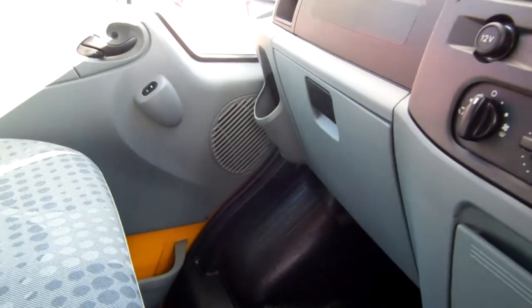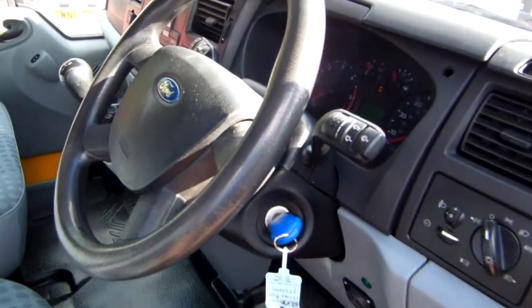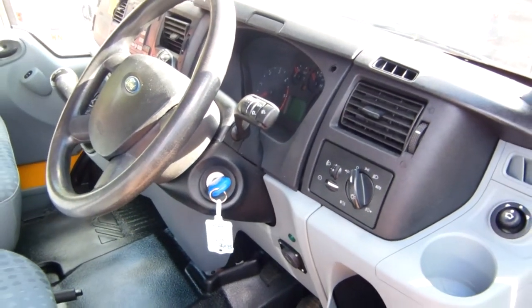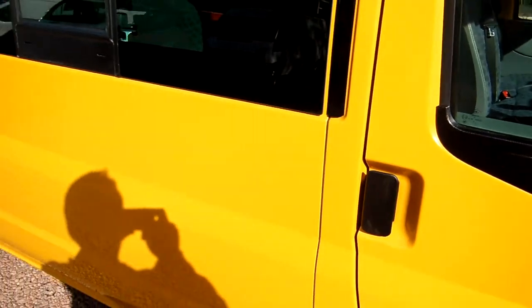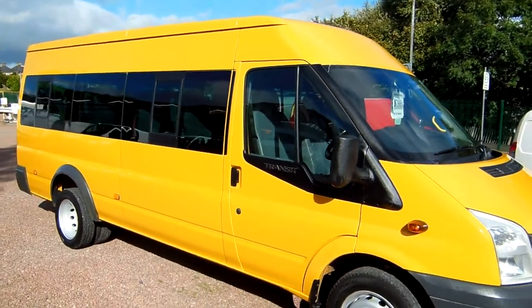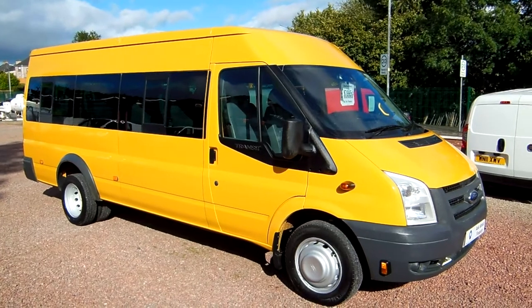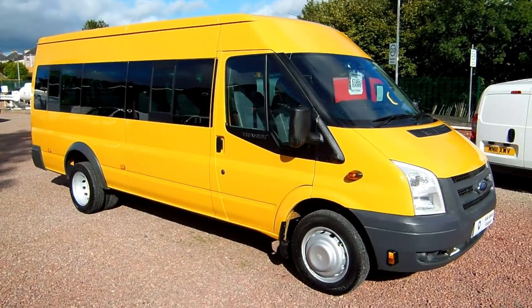Here we are in the cabin just for the last time. The shadowing with the sunlight is causing a problem, but the sun rarely shines in Glasgow so I'm not going to complain — nice clean upholstery again. Very, very nice condition all around — very clean, crisp, fresh, original, not destroyed by wild kids. It's not been an ex-workman's bus, as I've clearly made out, and it's a very well looked after vehicle cosmetically and mechanically. Having been with Argyll and Bute Council it will have been very well maintained for the school contract. So: a 2008 Ford Transit 17-seat extra-long wheelbase minibus in factory yellow, with Argyll and Bute Council from new.